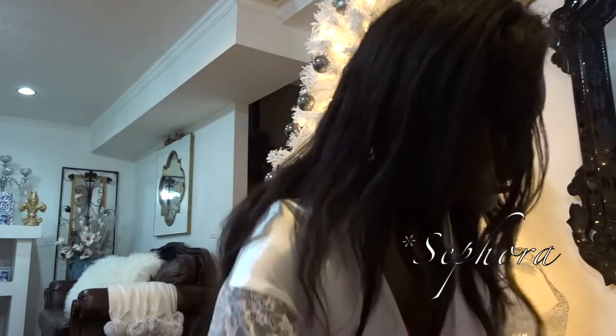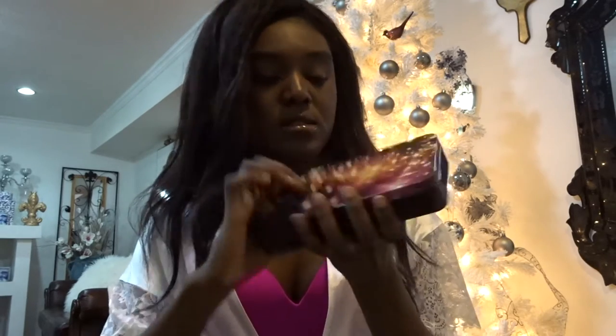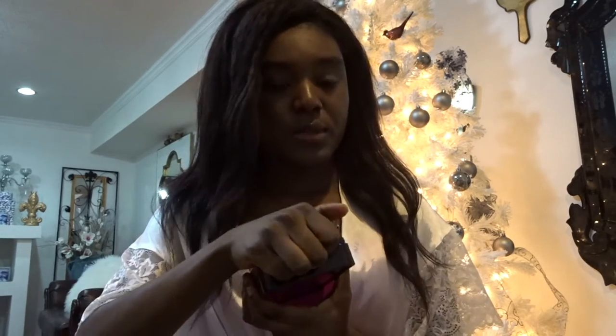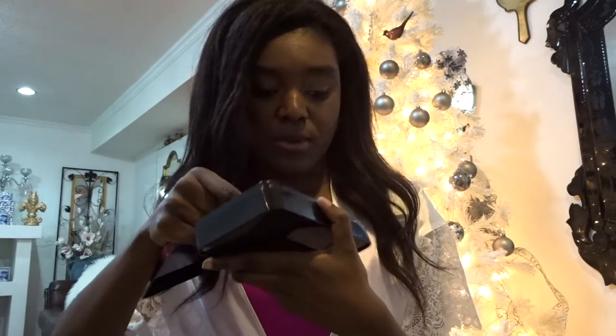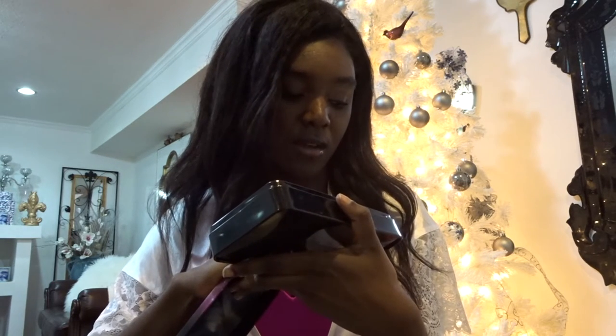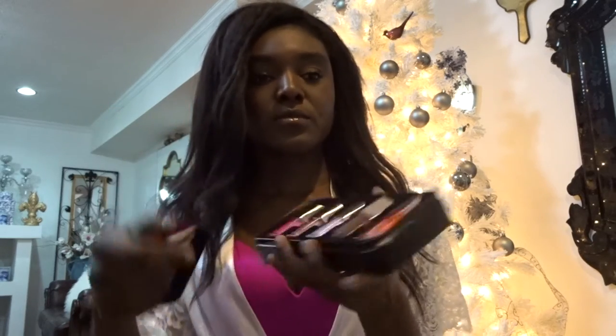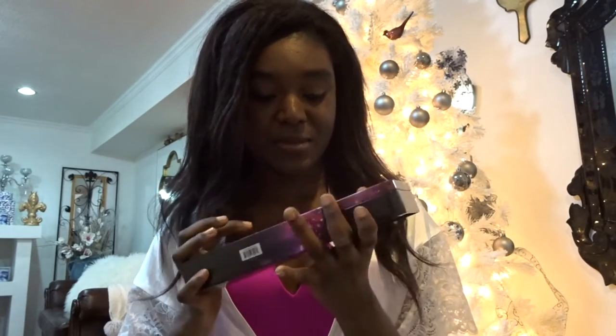First I'm gonna start with what I got myself for Christmas. I went to Victoria's Secret and I got this Fenty lipstick kit. It comes with all these colors which I love — a brown, a red, an orange, a white one, a pink, a light pink, and a dark pink. I got this for myself because I need more lip gloss and you guys know how much I like lip gloss.